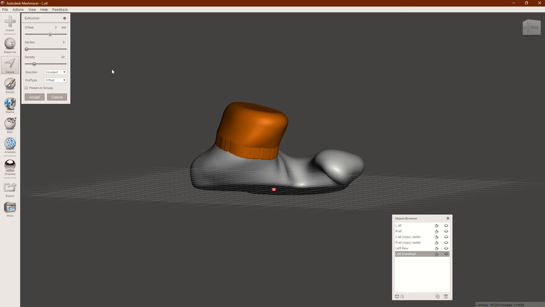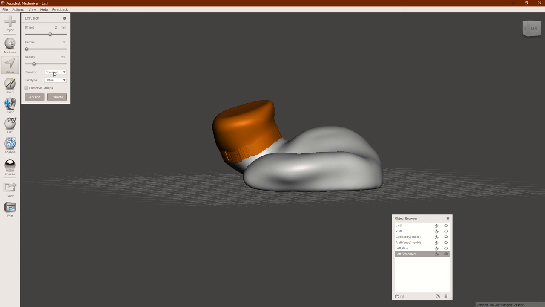so you can see what the different methods do. Constant direction does it in one direction. Normal grows everything. X-axis, Y-axis. So you can see kind of the weirdness that you can get into trouble with here. Z-axis. I only ever use normal or constant. And constant would be bad because it would just drag the whole ear canal up.